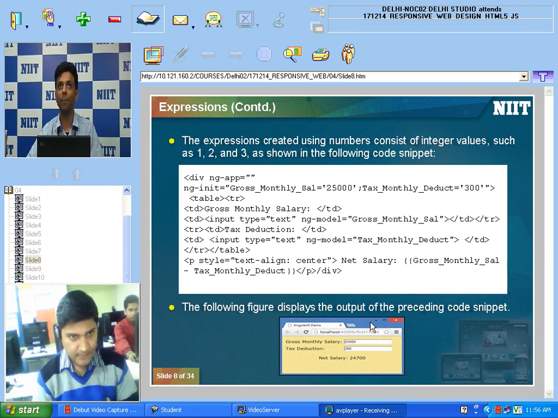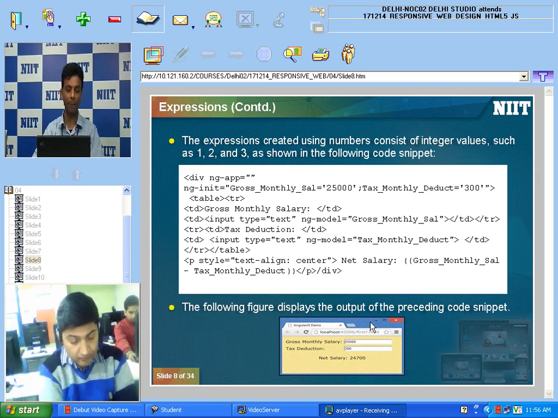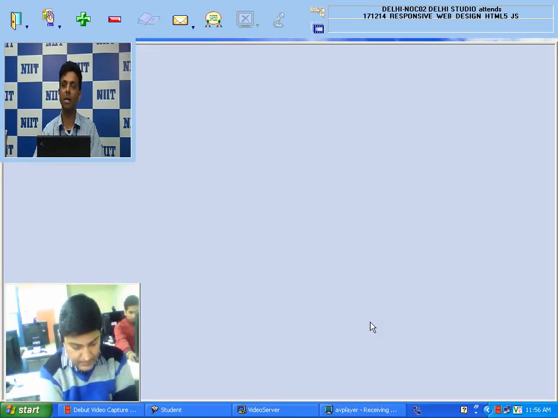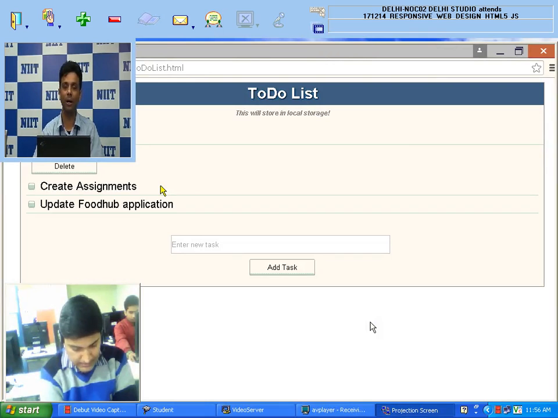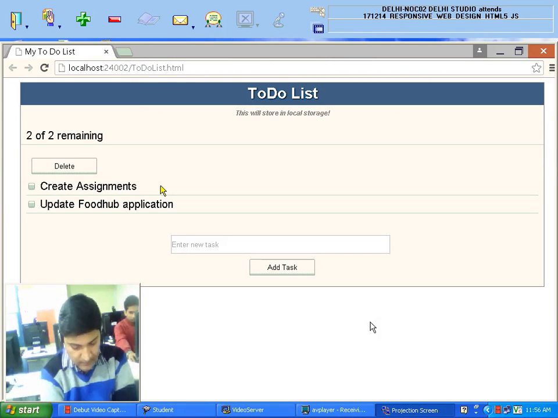In that web page, I will create one to-do list, and in that to-do list I will save the tasks which I will do in the future. And maybe if I close the browser and close the system, next time whenever I get back, it will display the tasks which I stored in my to-do list.